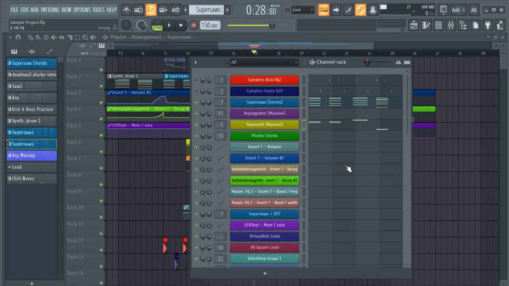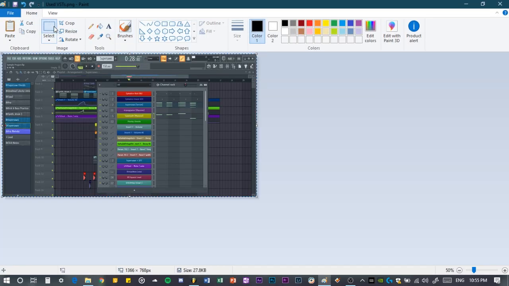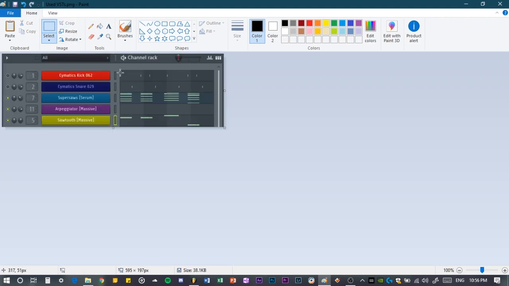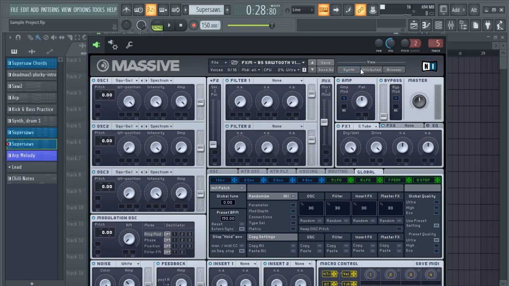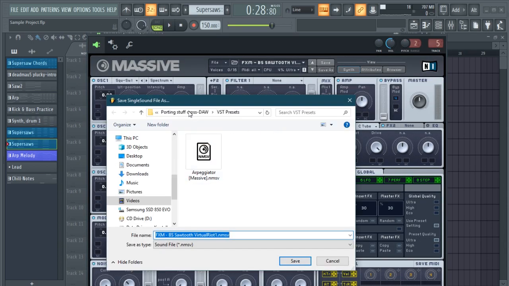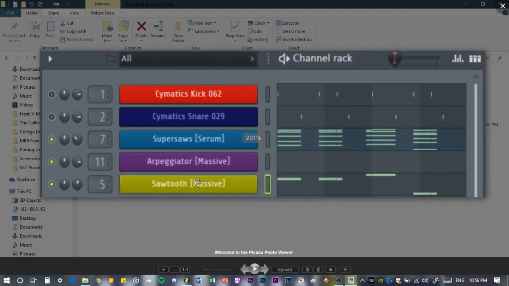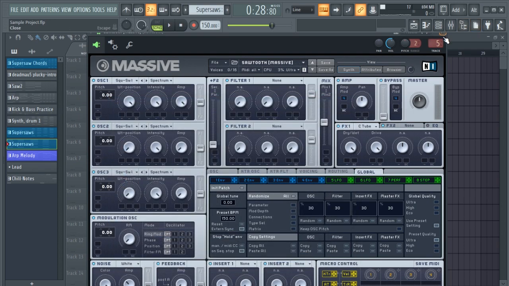So we'll take another print screen of it, edit it, do the same procedure, that is this, crop and save. We are done here. We'll repeat the process for this. Go to save as. In the same folder, I'm going to save the preset in the same name we used over there, that is the sawtooth. And there we have it.